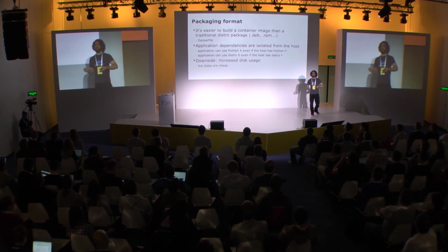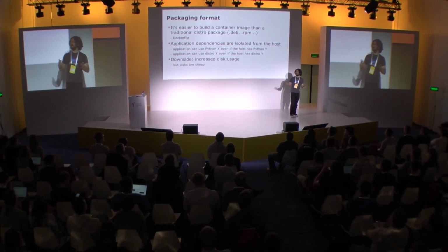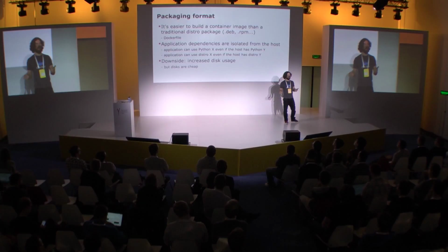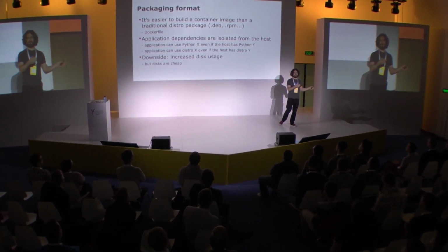There is a little downside, is that if you run 10 containers on your machine, as opposed to 10 services on your distribution, you end up with 10 copies of a Linux distro, so you use more disk space. But disk space is cheap, so that's not a big problem.